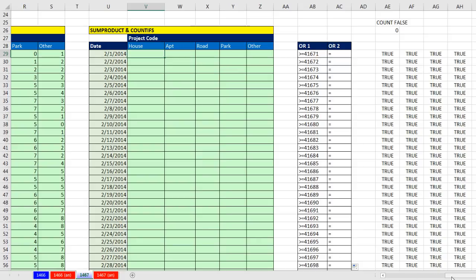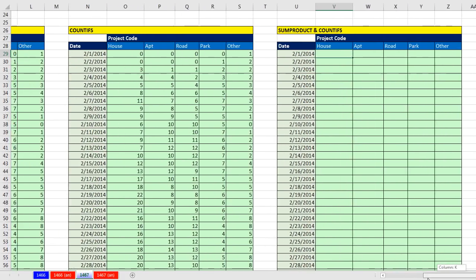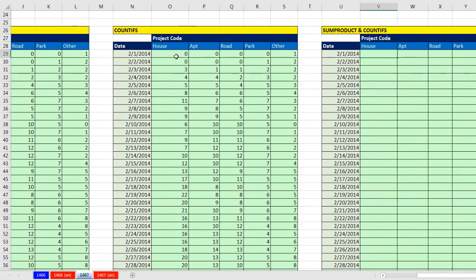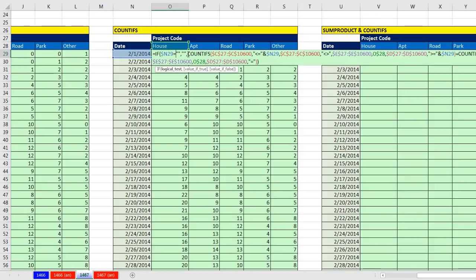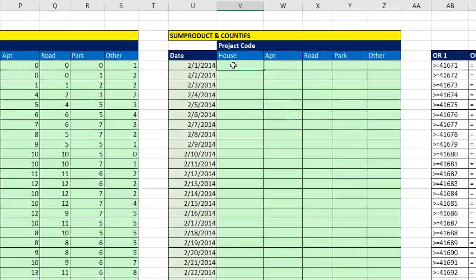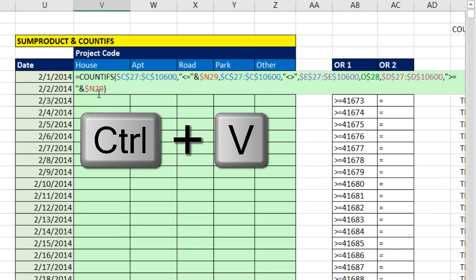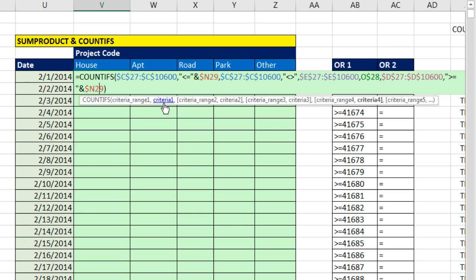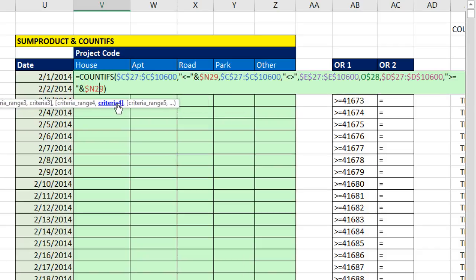Now we have a shorter formula. Now I'm going to cheat. Watch this. Since it was exactly the same, highlight the first COUNTIFS, Control C, escape. Come over here, equal sign, Control V, and I'm going to use my screen tip here to highlight.